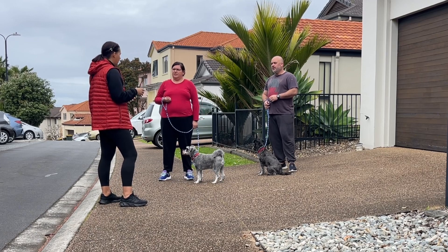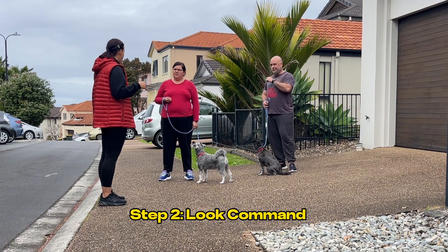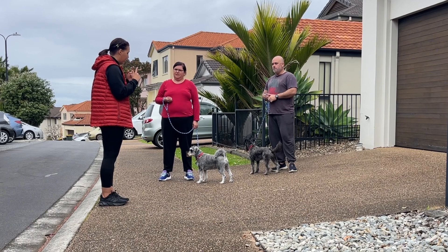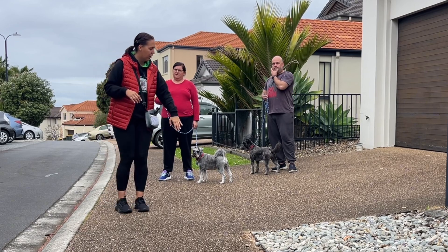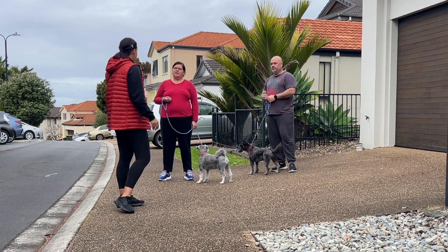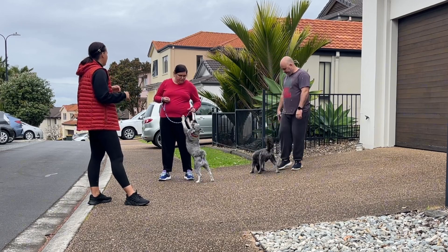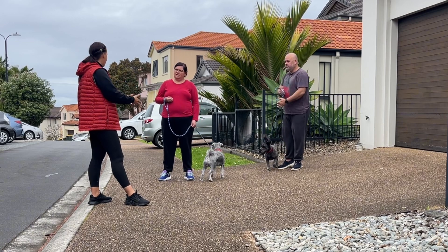By teaching them to look in your eyes, if they're looking at you they can't look at something else. So if we can teach them first stationary — while they're standing still, look at me — then we can do it whilst walking. If I'm walking here and there's a dog coming that way but I make the dog look at me, it's an incompatible behavior; they can't do both. I'm not going to say this is going to fix all your issues, but it'll be one of the things in your repertoire that'll help.